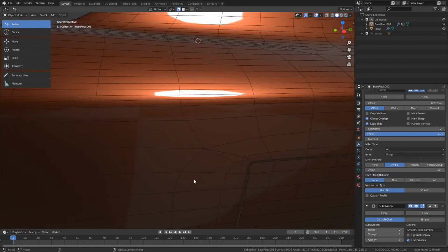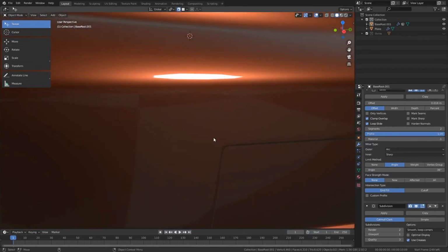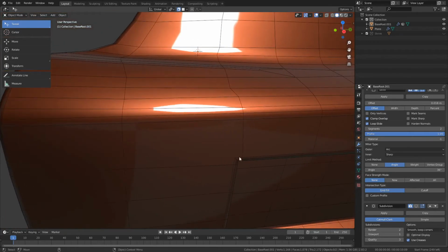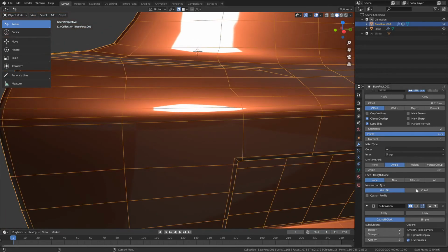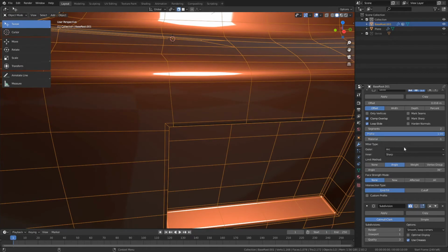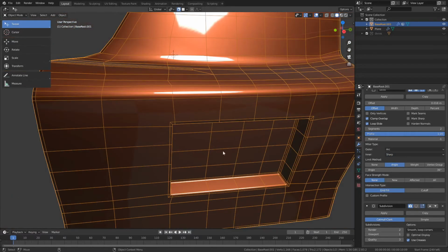So we have this shape here, which is really easy just to, after we're happy with the shape, we just confirm all our modifiers and we just join point to point, and our topology stays nice and clean. If it's on sharp, it does that there, and that causes problems. So keep it on arc.